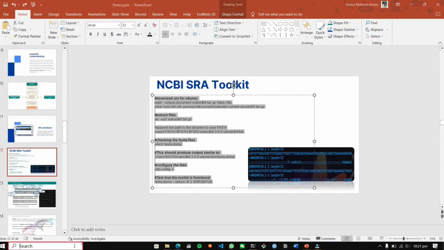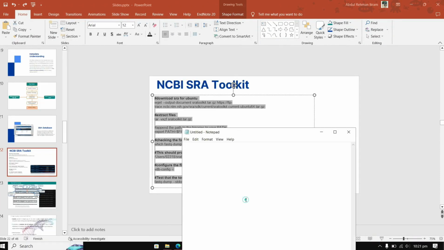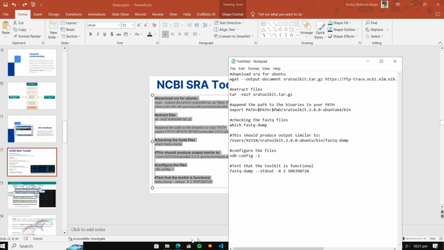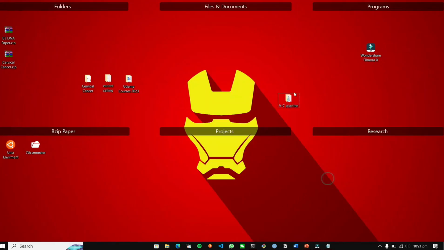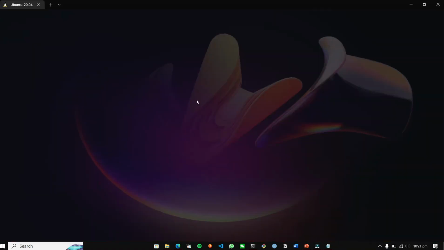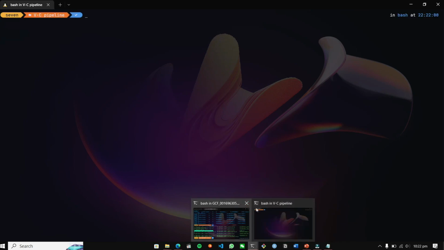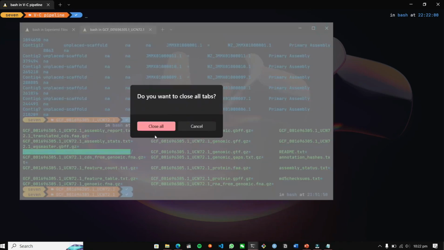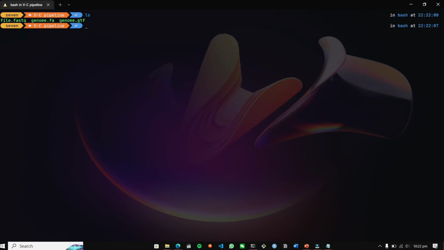So I'm going to copy this and paste it into the text file so we don't have to type it again. So here we are. Just moving to the desktop, and here we are going to open our bash terminal. So our bash should have opened now. Okay, I'm going to close this terminal, and here I have three files: a FASTQ file, a genome file, and a GTF file of that genome. Don't worry about it, I have these three files already, so if my internet connection is not strong enough, I don't have to do this all again.